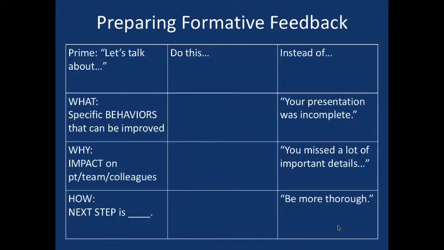So, how does this too often happen? On the right, your presentation was incomplete. You missed a lot of important details. Be more thorough next time. Is that going to help Nick get better? He clearly doesn't know how to be thorough, right? Because clearly he wants to do a good job. So, how can we frame what we tell him to make it stick?